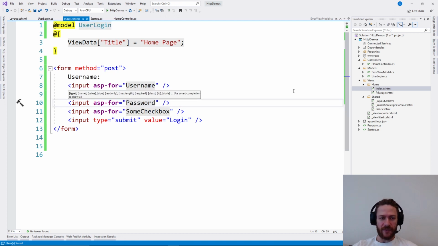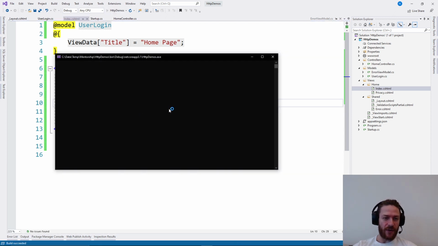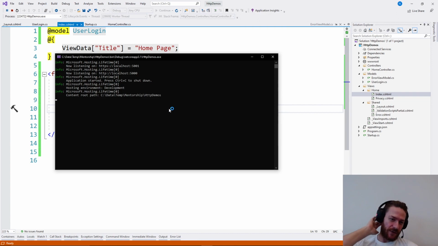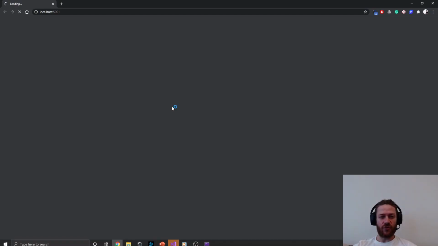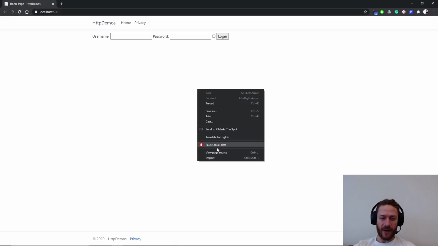This is a great exercise for you to try different things with the model binder and see how the model binder works.